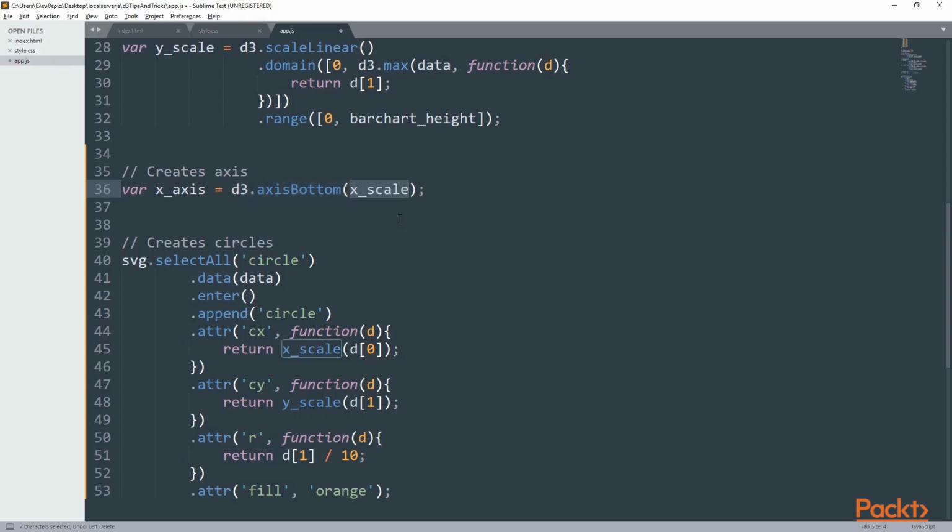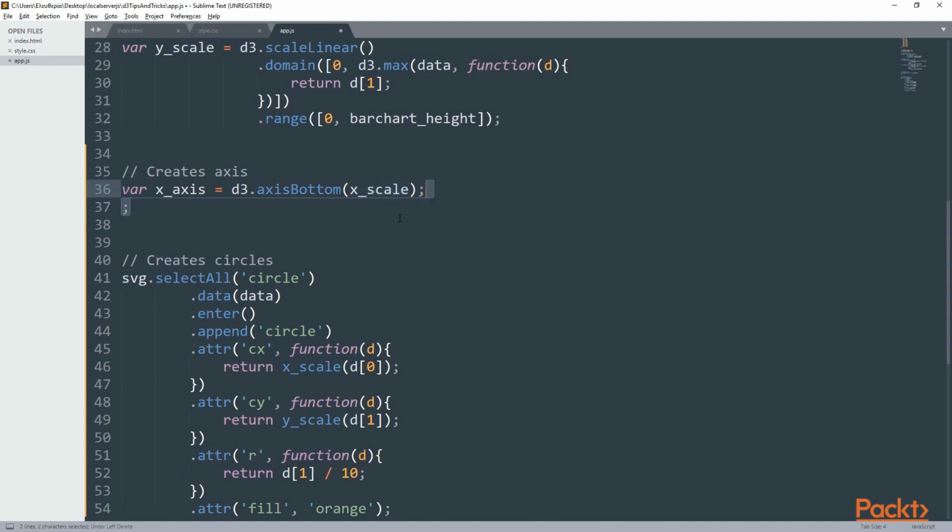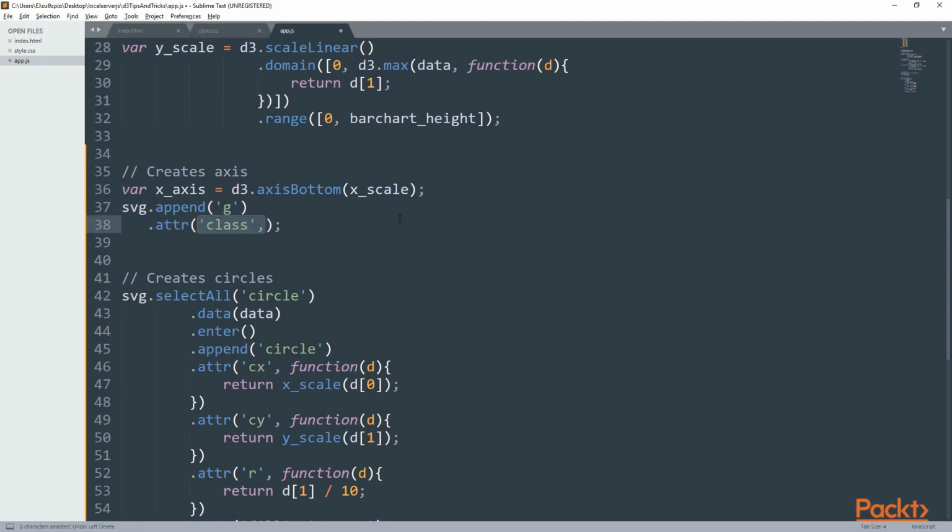In my axisBottom, I will have to add the x scale, which is something that I used just before in the circles. And right after that, I will need to have my SVG, and here I will append g. g stands for group. I also need my attribute with a class, and it will take x-axis.